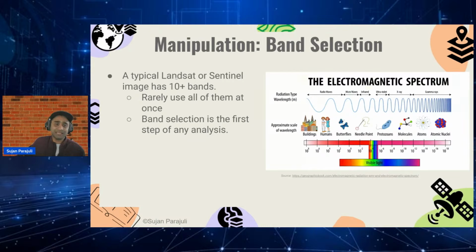Let's say Landsat and Sentinel, we call those multispectral. They have about 10 bands, including the red band, blue band, green band, near infrared band, shortwave infrared band, and so forth. Those bands are used to classify different features.